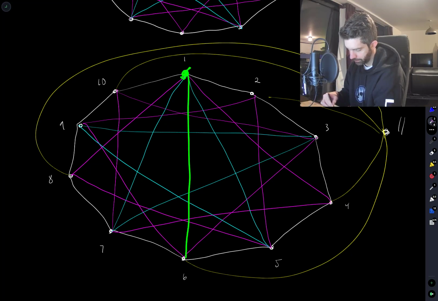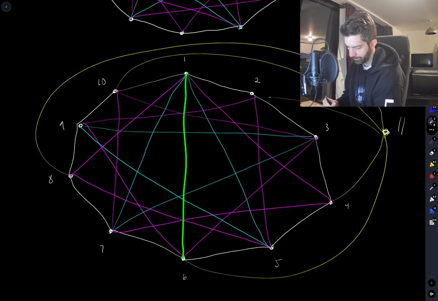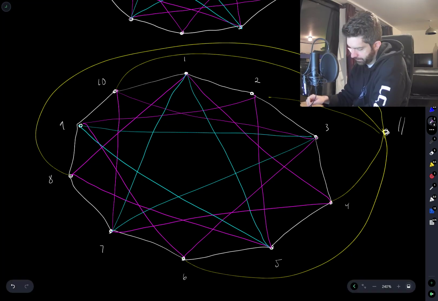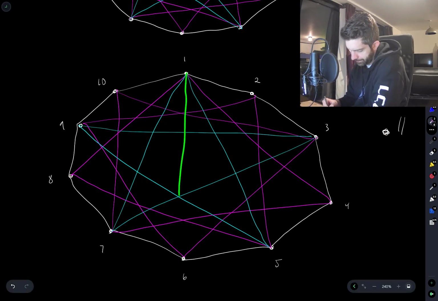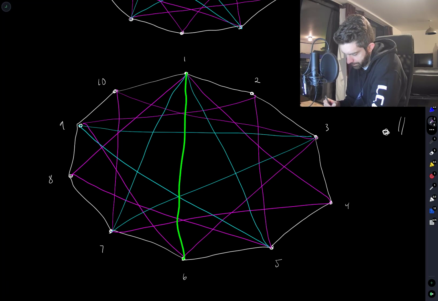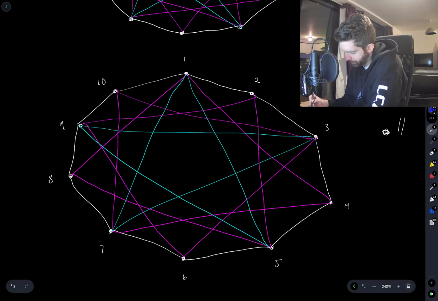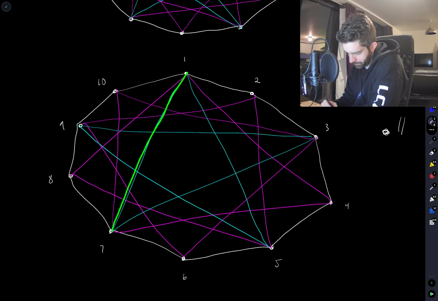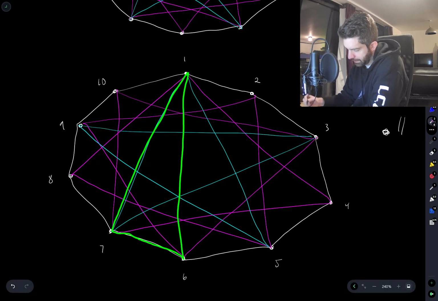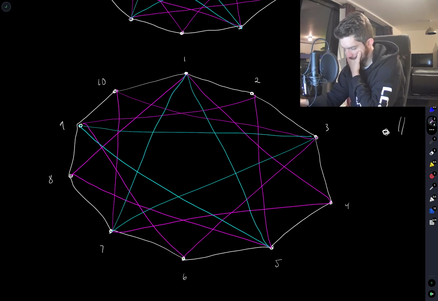I'd go down to 6. Does that break something? Does this add a triangle anywhere? No. Oh, yes it does. That becomes a triangle. So we can't add that. Wait a minute. This doesn't work. I have a triangle in here.